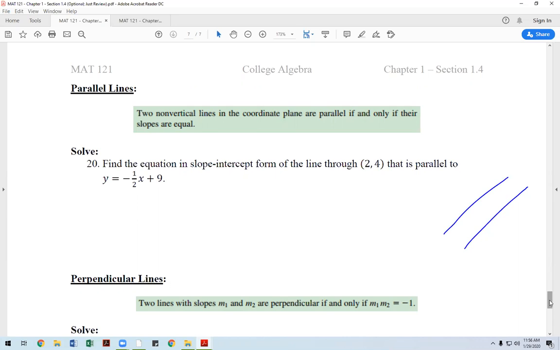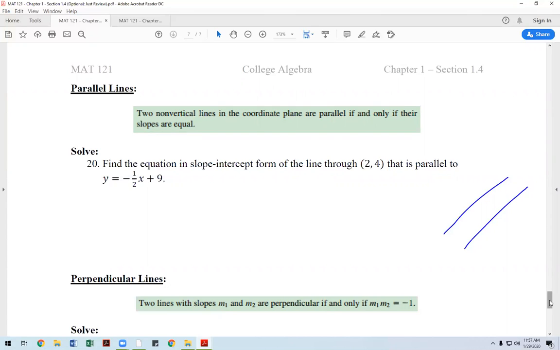So what this example is asking us is to find the equation of the line that goes through this point, but is parallel to this other line. So we know the point through which the line is passing. That's good. But we don't know the exact slope of our line. They're just telling us it's parallel to this other line. So this is where that idea of slopes comes into play, which means whatever is the slope of this line, that's going to be the slope of our line. And that's the only information that we're getting out of this parallel line.